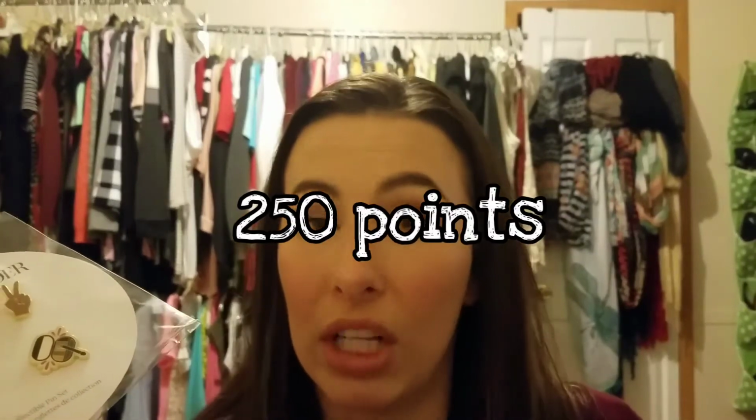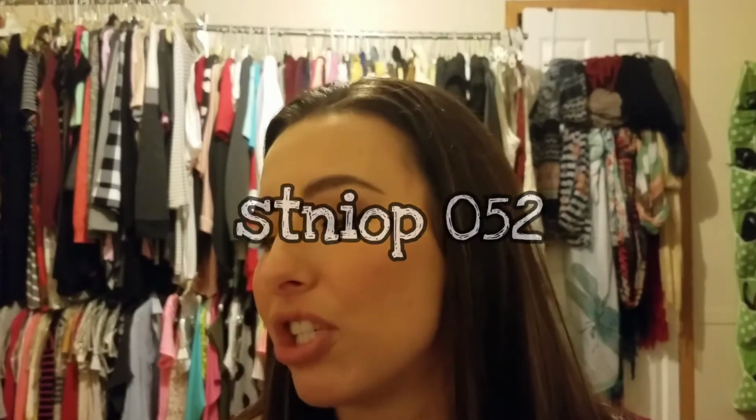fragrance thing. My mom got this in the mail a few days ago, so I probably have already smelled them. And some I'm interested in, some I'm not. And here's the samples, which we'll go over in just a second. It's not all the samples, I don't think, but... And I actually redeemed this with some of my points. I thought this was so cute. I don't remember how many points. If I can find it, I will put it in there while I'm editing. I want to say it was just a couple hundred, but I just thought that was so cute.